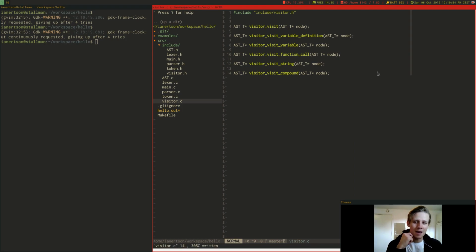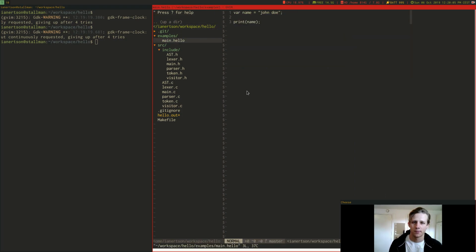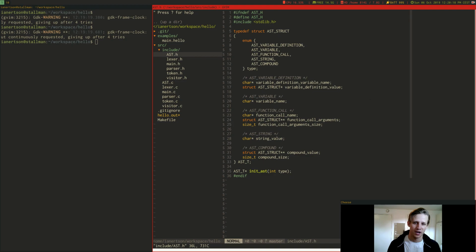Just to recap, I always like to do this. We wrote a lexer that turns our source code into tokens, and it gives the parser the tokens, and the parser turns the tokens into an abstract syntax tree, which we have defined here, which is basically just a recursive tree.